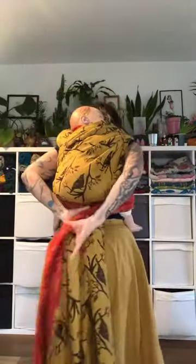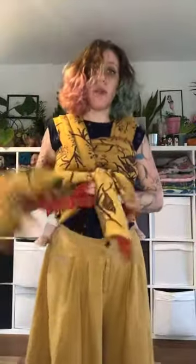Okay, and now I'm going to do what's called a half salt water finish. Again, don't ask, I don't know how this came about. There's lots of different ways to finish your carry, so like fancy things and stuff. I like to do it like this because it stays on my shoulder and I find it comfortable. You can go over the knees and tie here. If it's long enough, you can come back and tie at your front, which I quite like to do. If you don't have enough length, you can use sling rings.